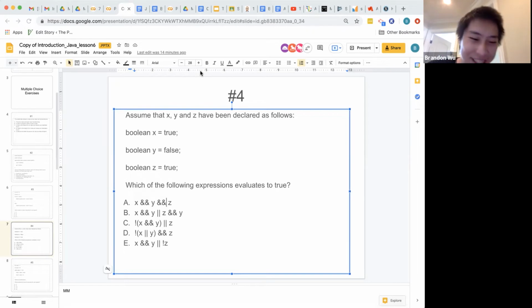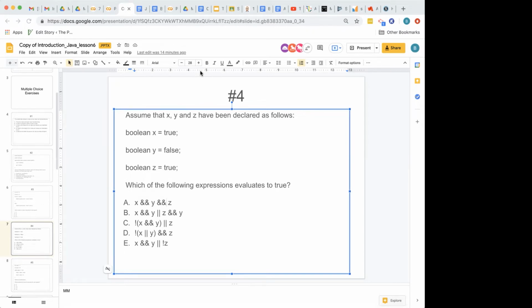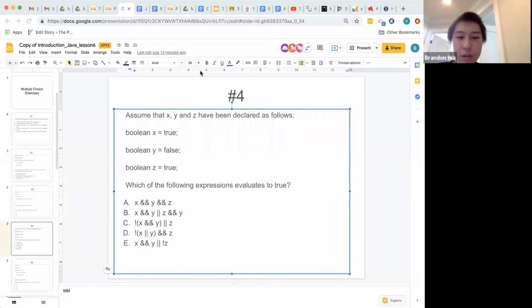Yeah, I think it's fine. Basically I hope everyone remembers that if you have the and, it means that both booleans have to be true for the whole thing to be true. And if it's an or, at least one of them has to be true for the whole thing to be true. So that's just what you have to remember for these and or questions, and not is just the reverse. Right? So if you went through the process that Jingjing went through, you would also arrive at C. I kind of just wanted everyone to evaluate each one and see why it's true or false. Right?